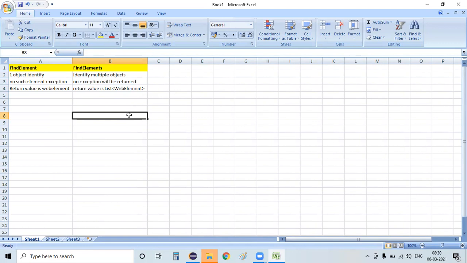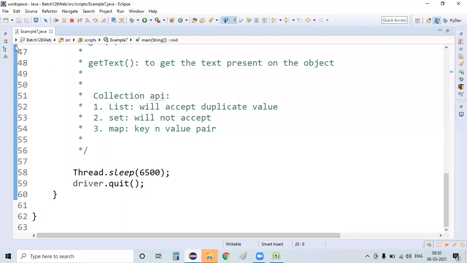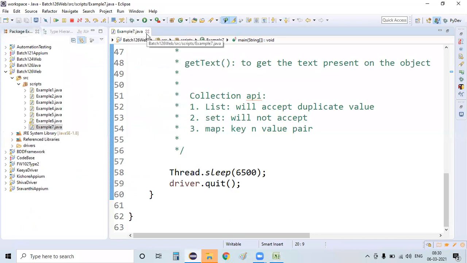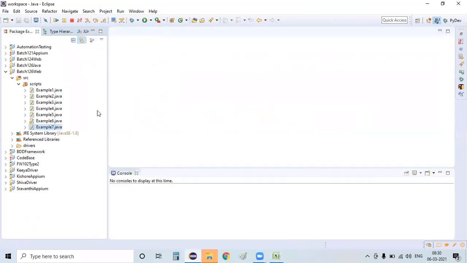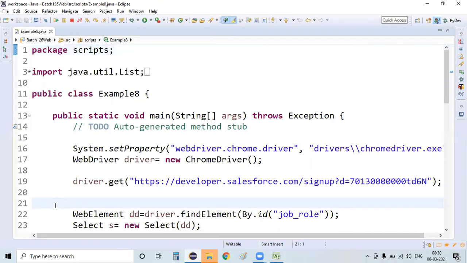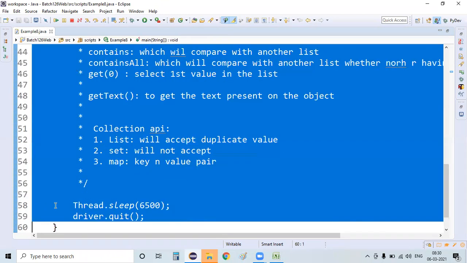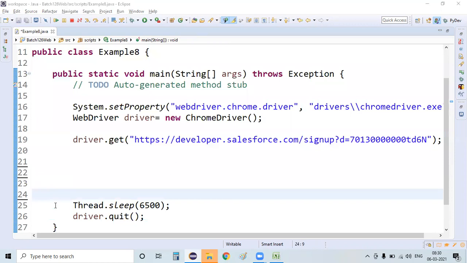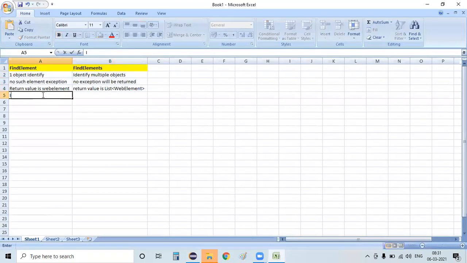And then the next point which we need to consider here is, okay, so I just defined these examples. Let us see a practical difference between find element and find elements. So here, let's go back, and I'm copying the existing program and creating a new program on top of it. I'm deleting all unnecessary comments so I can compare this simply.